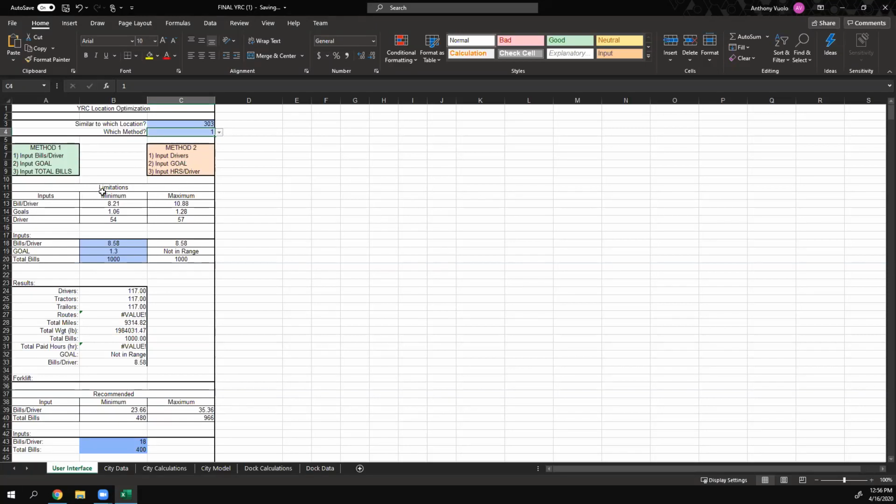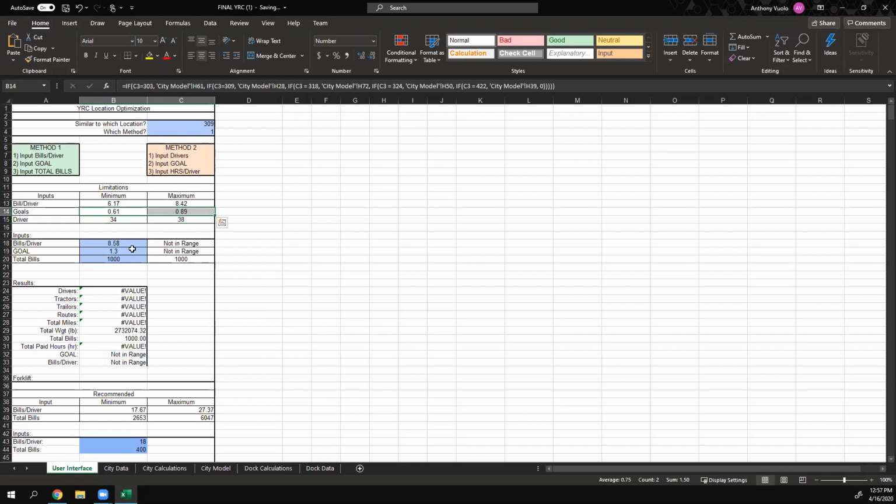As you select that, we also have, like Ricardo just said, the limitations. We got these from the data saying that, for example, for 303, there could be no less than 8.21 or greater than 10.88 bills per driver. And this production rate changes for each of the facilities. So if we change this to 309, that number changes as well, because each facility has a different production rate. Same thing with the goals and the amount of drivers. Obviously, some facilities are going to be bigger than others, so they're going to have more drivers. Some can achieve a higher goal, and others can't.